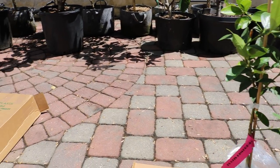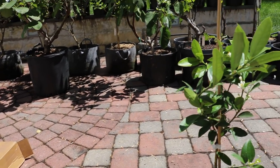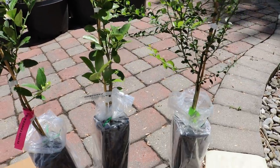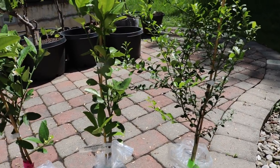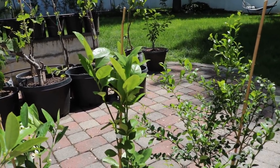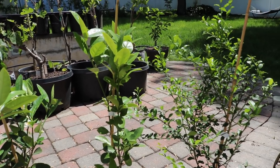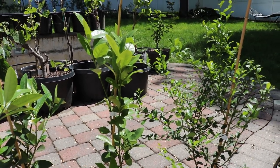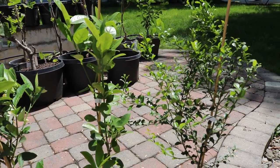Everyone, this is Ross and today we did a little bit of a citrus tree unboxing. We just got this order in from Four Winds Nursery out in California. We got these four-inch by nine-inch sleeves, about one-gallon size pots, pretty well rooted. I've ordered from Four Winds before — they have nice quality product and this is really the biggest, best nursery you can get them from. There's another grower in Florida struggling with the greening called Just Fruits and Exotics, and they're pretty much prohibited by law and can't send out a lot of citrus trees, but at least Four Winds is certainly willing and able to send these trees.